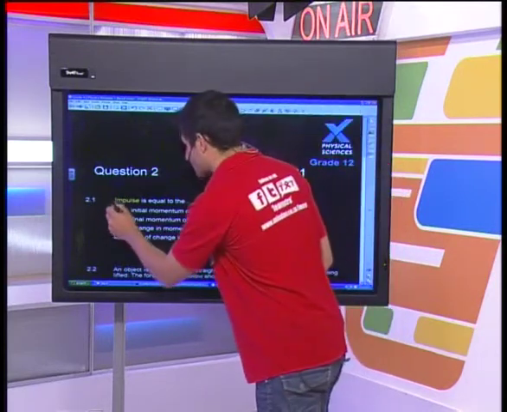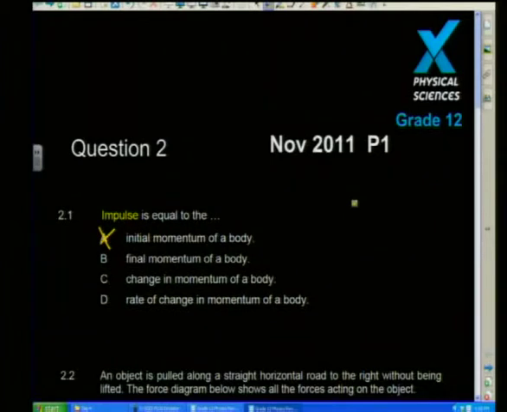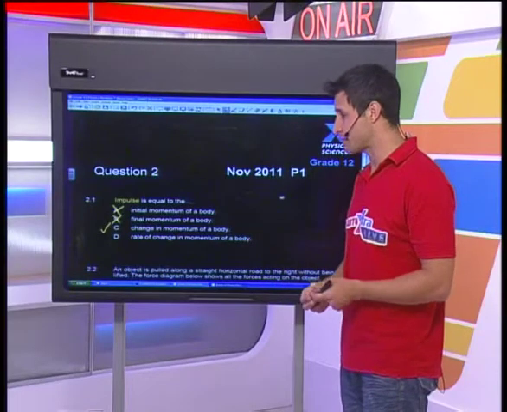So let's get rid of option A. It's not the initial momentum of a body, because that is just the initial momentum of a body, nor is it the final momentum of a body. So it's not option A, it's not option B. Now we're left with a 50-50 choice, and that really improves my chances. Now let's start to take a look at some of these other bits and pieces. The change in momentum of a body. Well, that was my first option, so I think I've got option C. But now let's just investigate option D and check if that might be right.